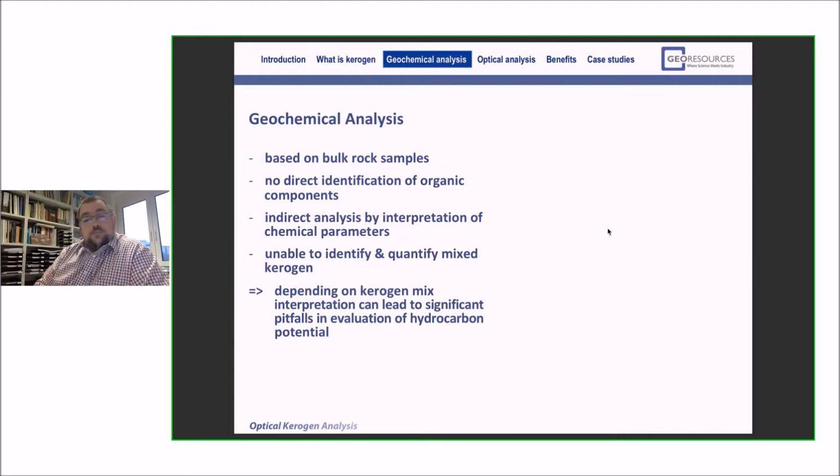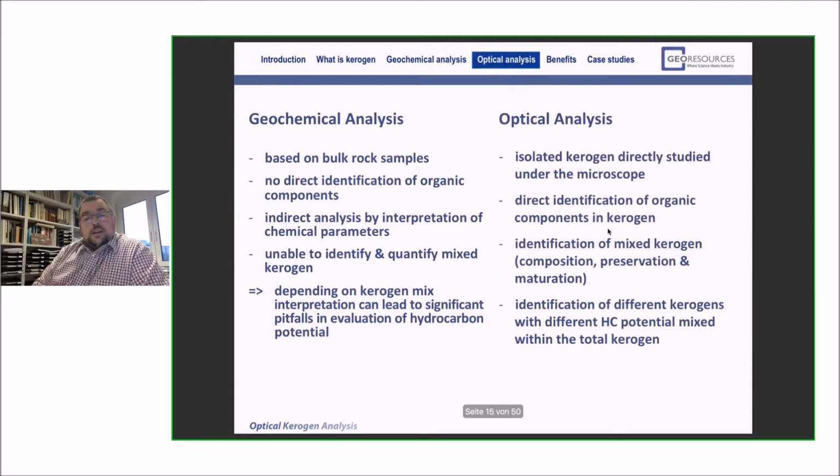So what can we do? What else can we do? We can do optical analysis. So now we switch to the part of optical analysis, which will be the major part of this presentation, because that's a point that is overlooked very often, and there were different attempts to use optical analysis of organic matter for all sorts of purposes, for environmental interpretation, for depositional system analysis, climatic analysis, all these organofacies and palynofacies schemes, and also for understanding the hydrocarbon potential.